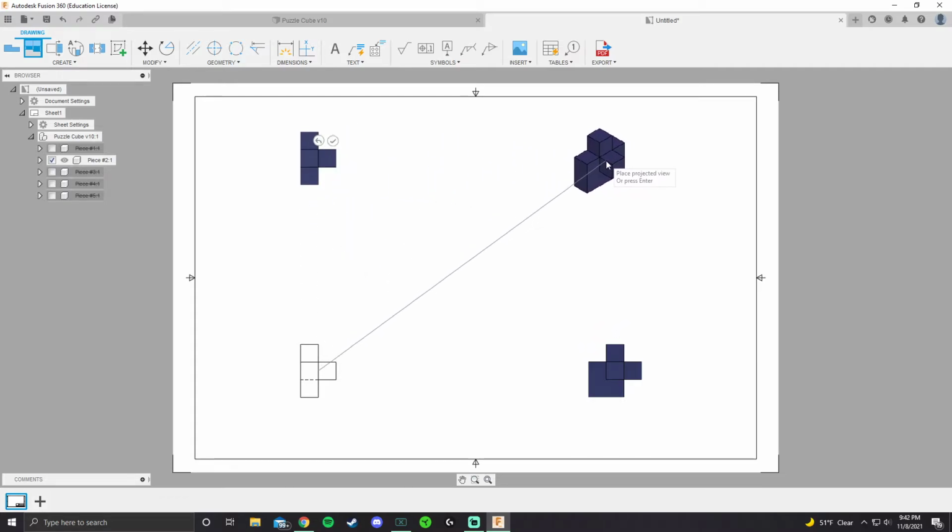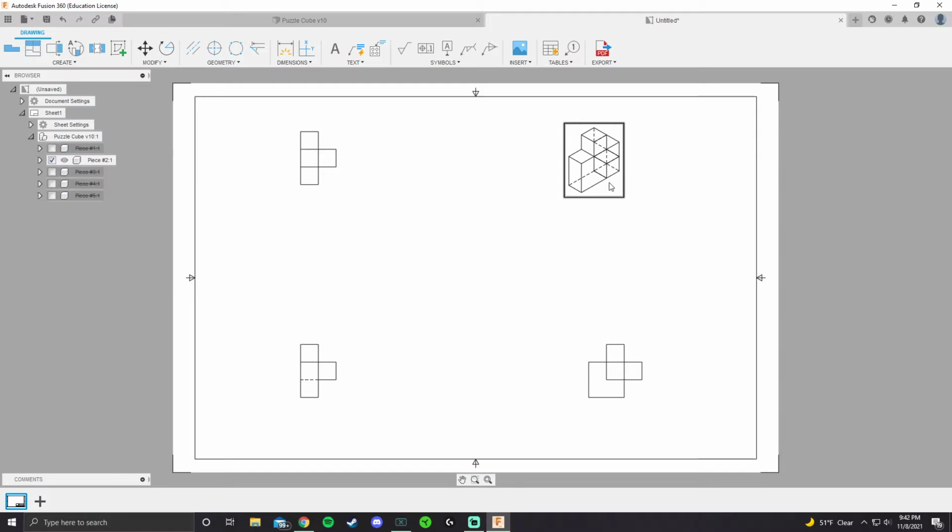Then I'm going to get another one here at like a 45 degree. This is going to be my ISO. Once I get all 3 of these views with the blue tint here, I'm going to hit OK. So I'm just going to move my mouse to the green check mark. There we go. This is exactly what we're looking for. A top, front, and side in our isometric.